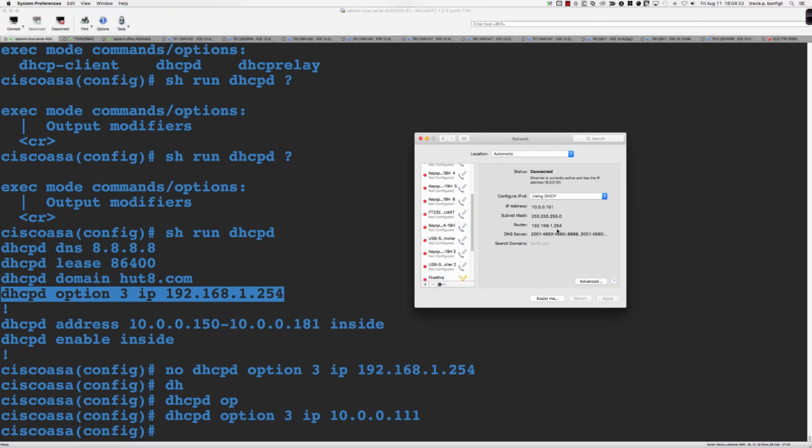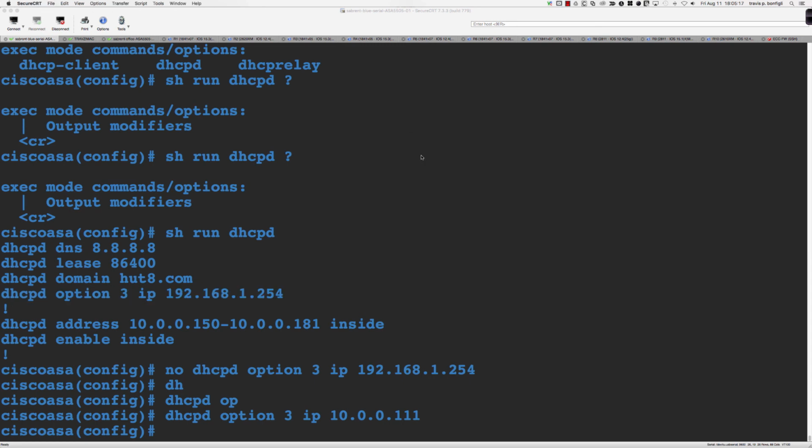You know what? I simply wasn't patient enough, right? So that's bad on me. It came back a little quicker the first time, and we waited a little, and that was almost BGP-esque, the amount of time it took, but it did get it, and you can see we got a different address here. That is definitely how you override it. It did pick up the DHCPD option 3 setting that we had put in there. So we're good with that. I'm going to go back to a manual configuration of 10.0.0.11, and we'll get rid of that because we don't want that.